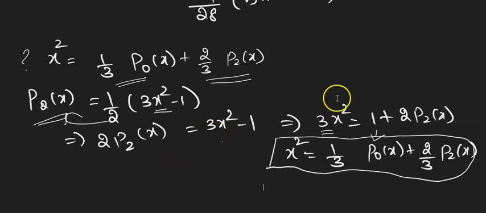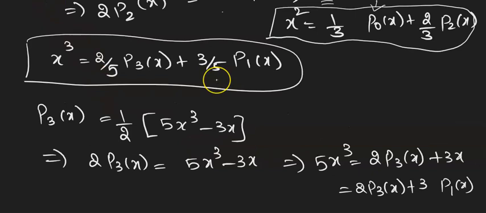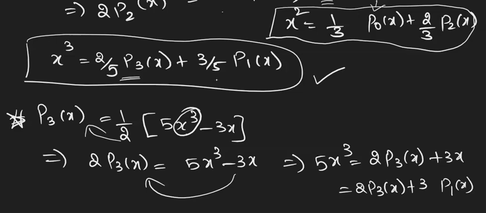If you learn one problem, these things are common for all the problems, so we can use them directly. Similarly, I have written what is x cube. Let us see how we have derived this. Already just now we solved P3 of x, correct? P3 of x is 1 by 2 into 5x cube minus 3x. From this we are going to take x cube. So this 2 you are multiplying: 2 into P3 of x is equal to 5x cube minus 3x. So 5x cube is equal to, taking this 3x to the other side, 2 into P3 of x plus 3x. So you remember, last time something into 1 was there.